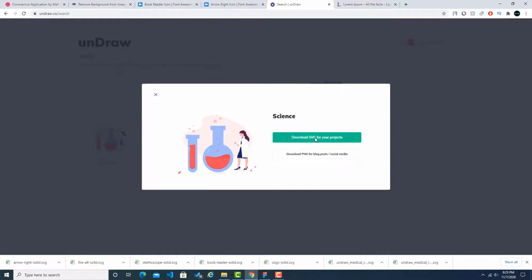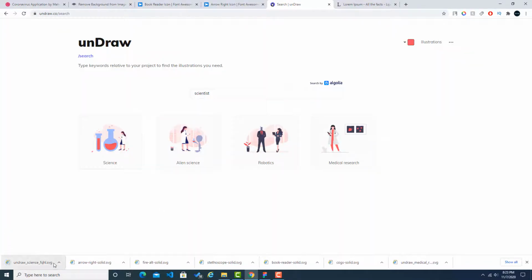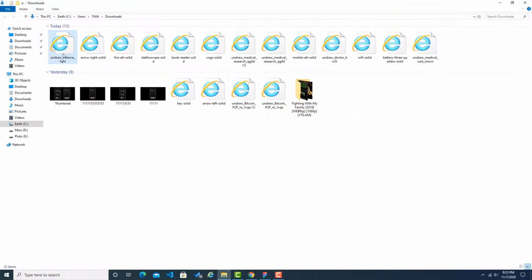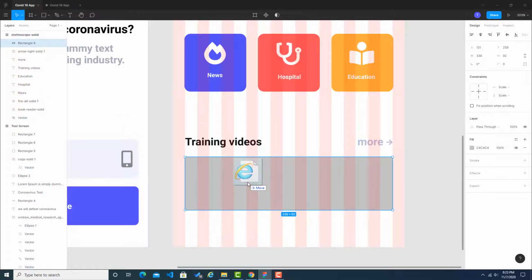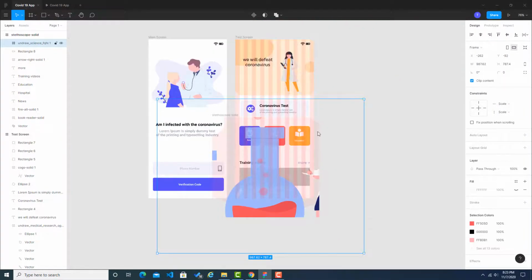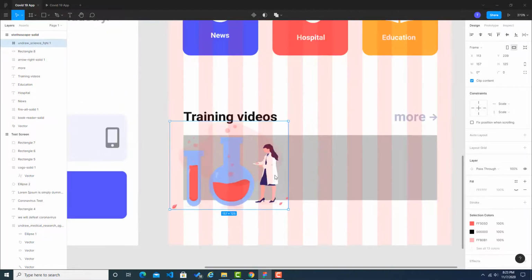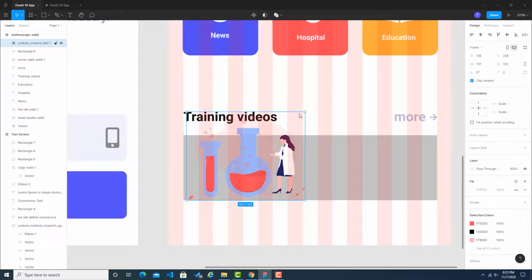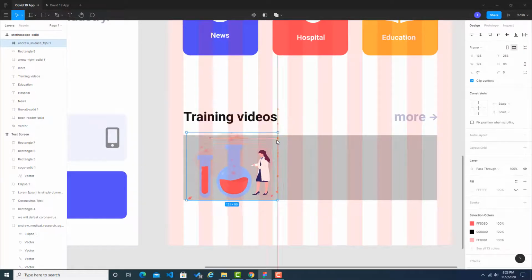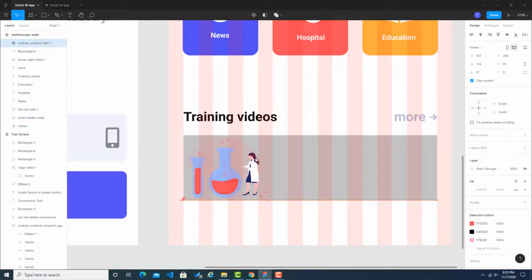So I'm gonna download the SVG and here let's grab it and paste it over here. This is big, I'm gonna make this small, no worry. I'm gonna make it just small so that it fits in this rectangle. So yeah, it looks good right now.